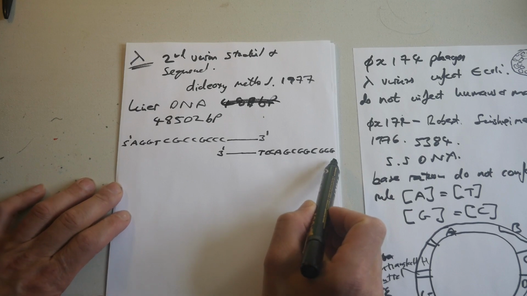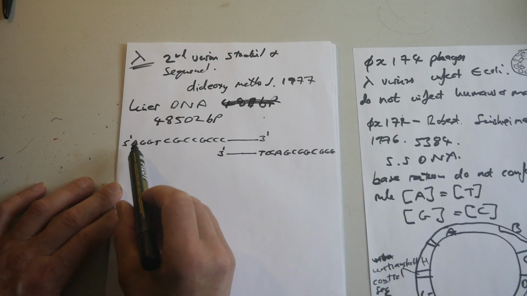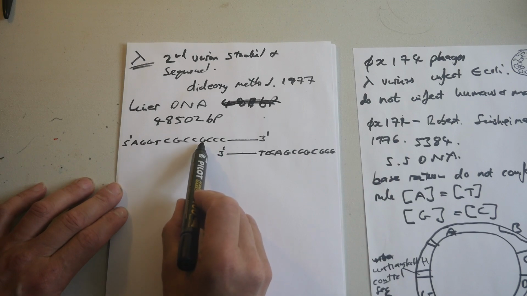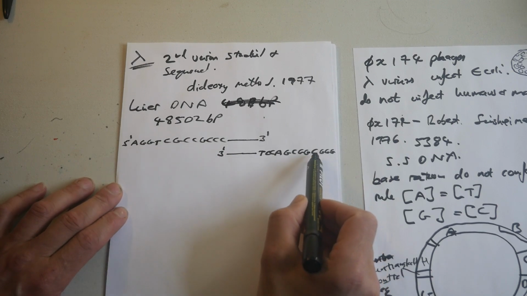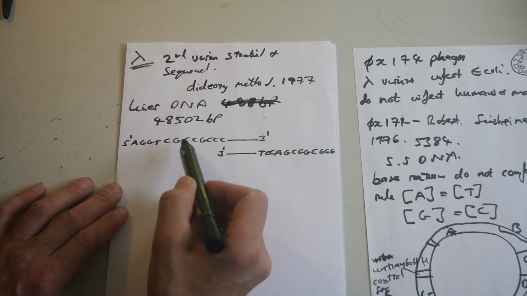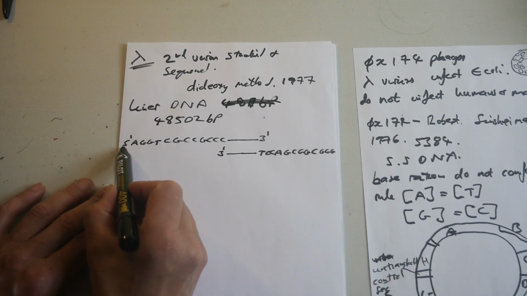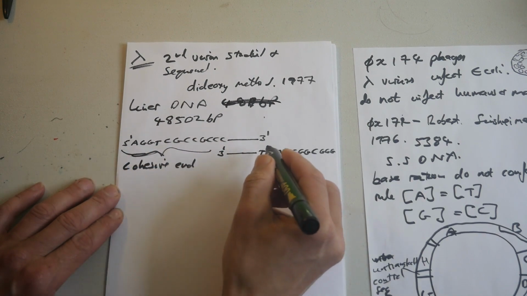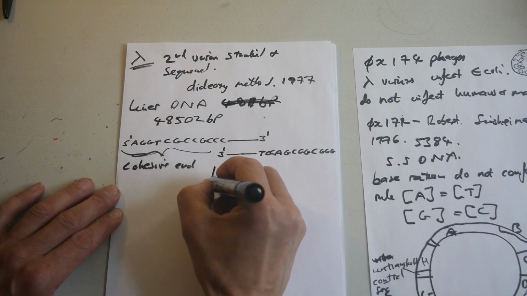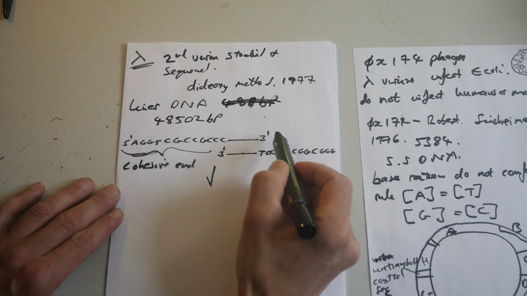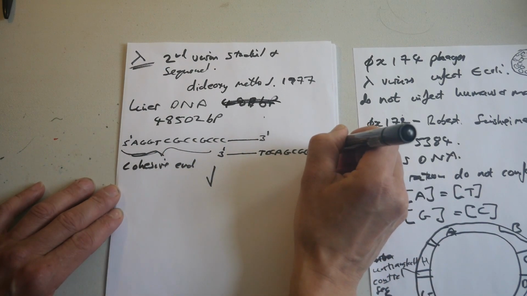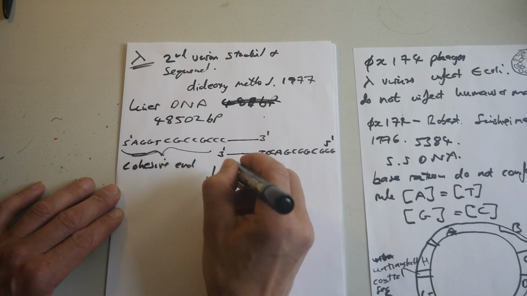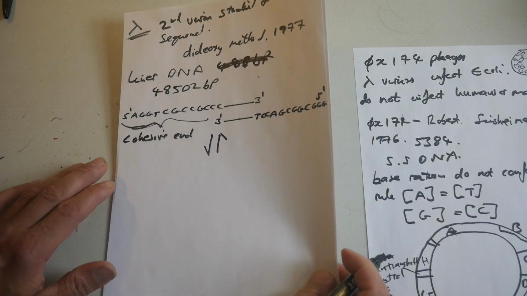Okay, so that complements that. So the CCGCC, for example, that goes GGCGG. So this can bind to that. These are called cohesive ends because they can actually bind to that. So that should be actually 5', 3', 3', and it's a 5' end up here. They run out of space. So these can actually join together like that.